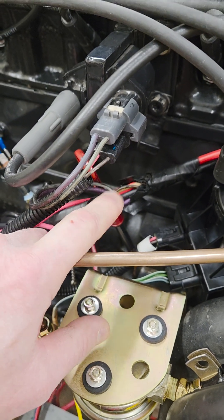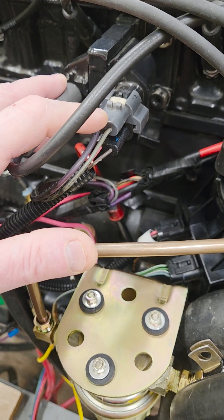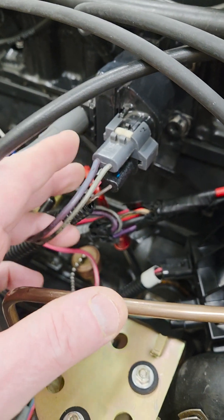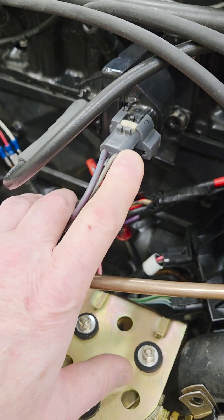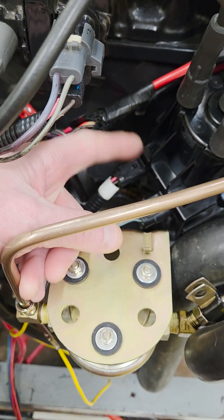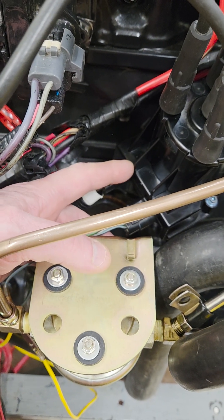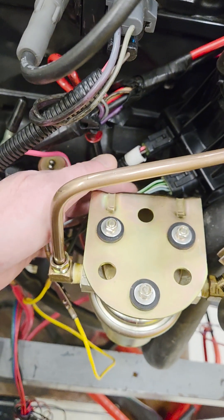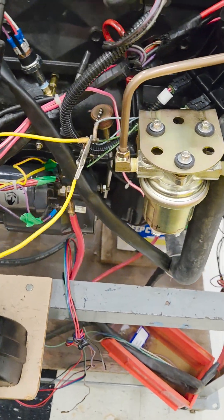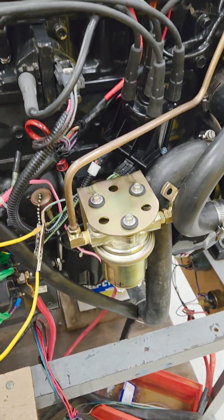You can check these coils for resistance. Find the values in the book - that would be from the primary side to the negative side - the coil tower would be your primary and secondary, and then you can also go from your primary lead to the actual secondary wire. There is no internal testing of the module; you can test voltage for it and you can test for a trigger signal coming out of it. This engine right now has a four-wire plug on it because I just went through how to time these distributors - this is the shunt tool you need to time the old carbureted engines.